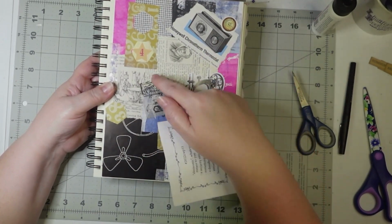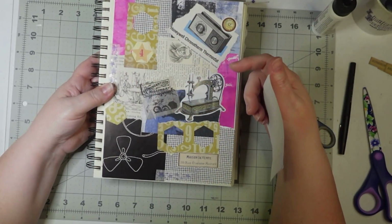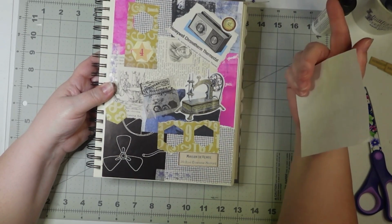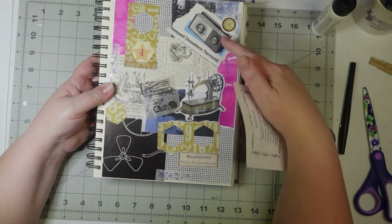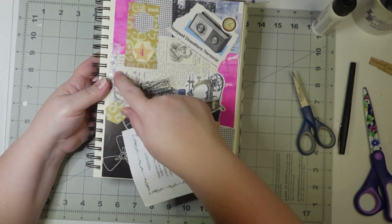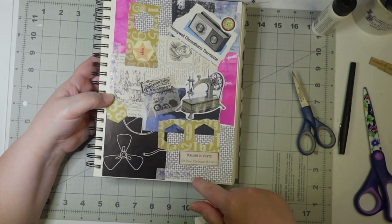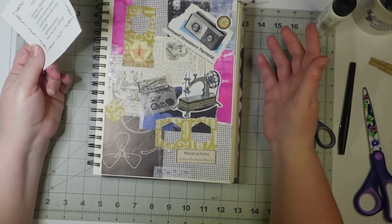I pulled in some of these little negative pieces after you've punched out whatever shape you need. Those are fun to put in there. And I had this painted paper that I'd gotten in an Etsy haul, and then this little sticker kind of tied that goldish yellow in there, and then that washi tape. I always forget about my washi tape. That washi tape had stars on it, and it was blue, so I tried to pull the blue in all the directions there. All right, so I need to do a doodle.